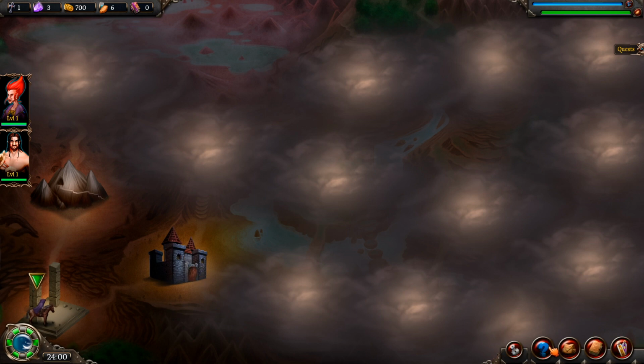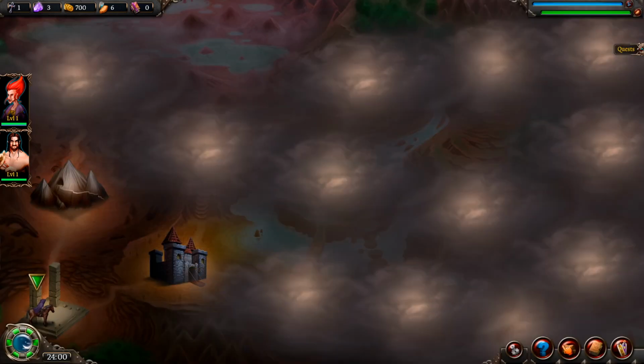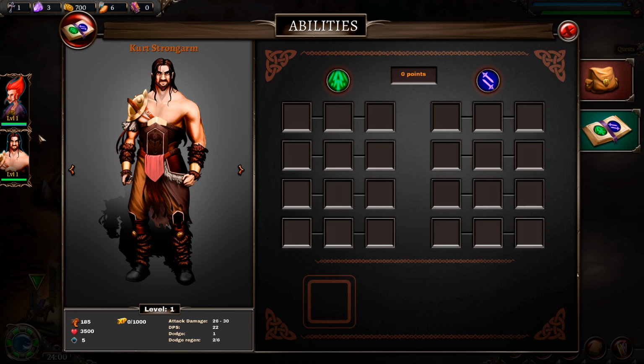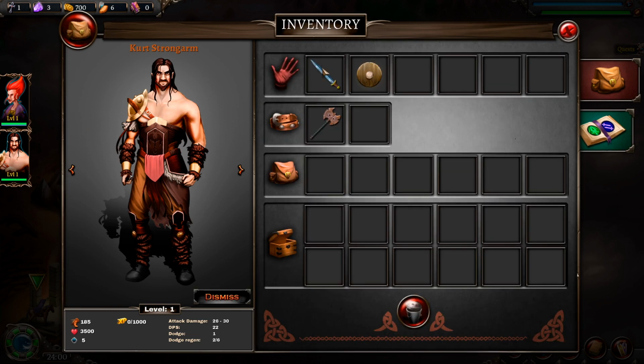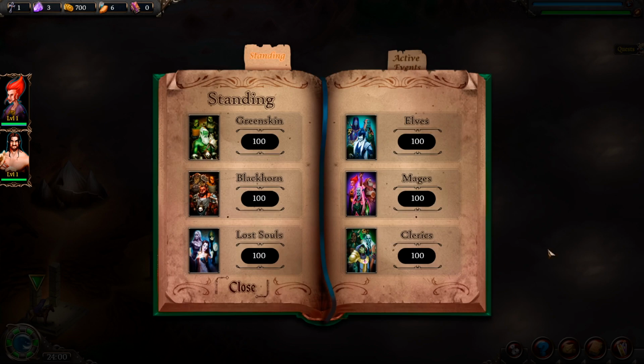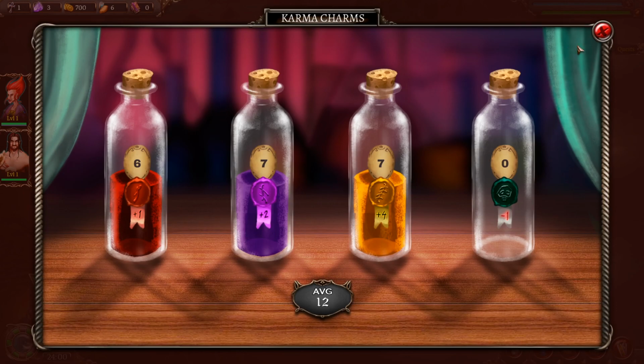Then the right bottom here, we have this, which is sort of like health, which you can learn about over here. Then we've got inventory, so we can put our stuff into inventories. For example, our warrior is interesting because he has both a sword and an axe at the beginning. This is the different factions that are in the game and our communication with them. And then here we have the karma.